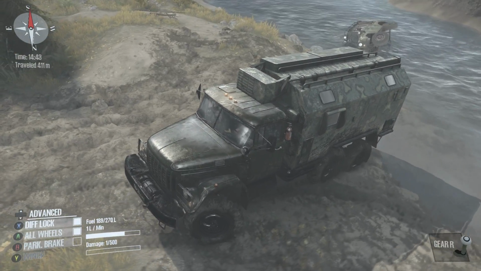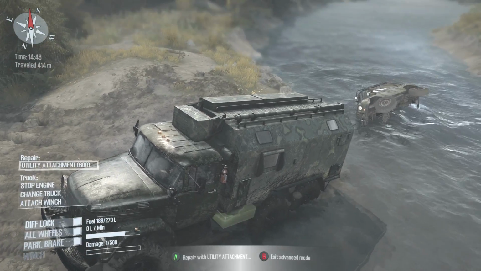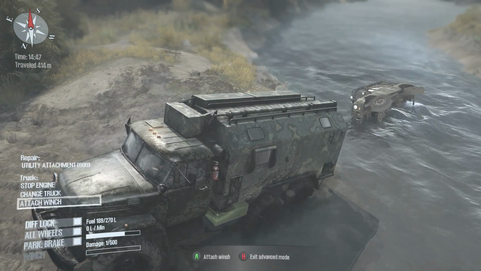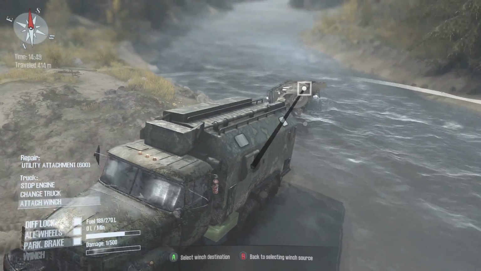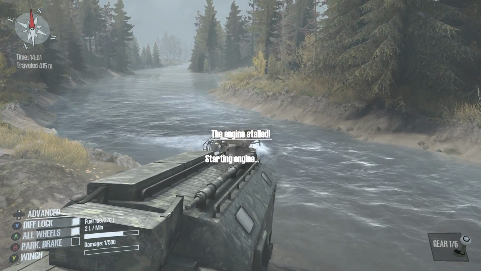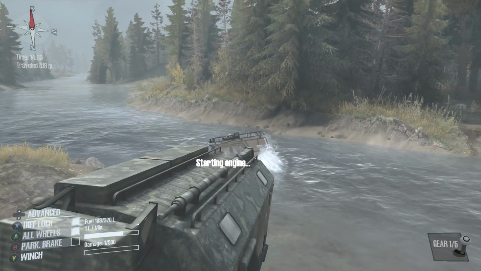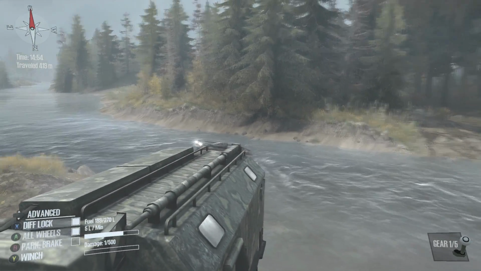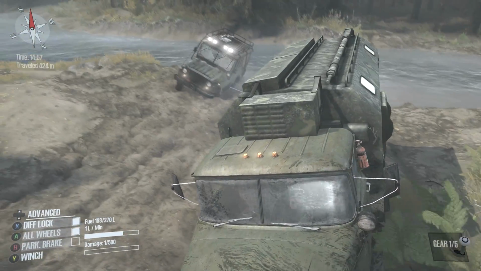All right, let's see if we can get in a good position to pull that thing. Should be plenty close enough here. Winch source, and actually, that's perfect, because we may be able to just pull it over. Yeah, we can just pull it over. And now it should kind of auto-drive. There we go. All right, perfect.